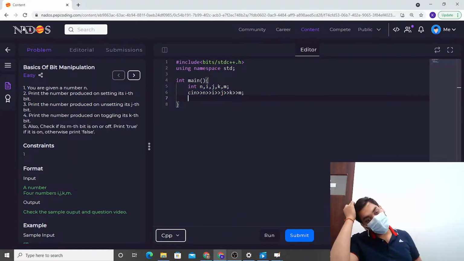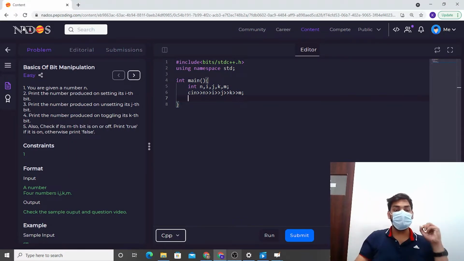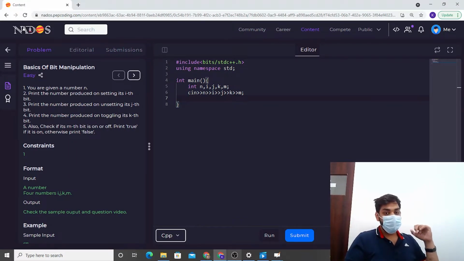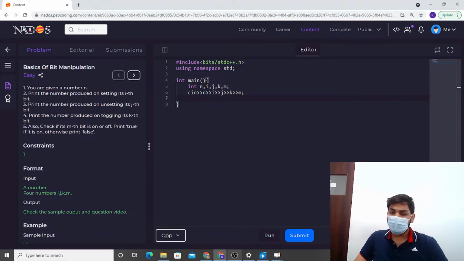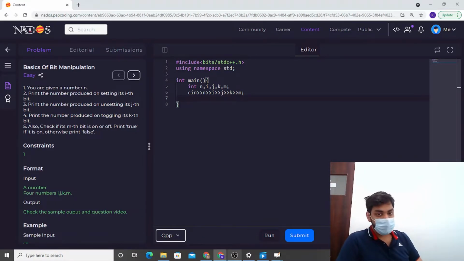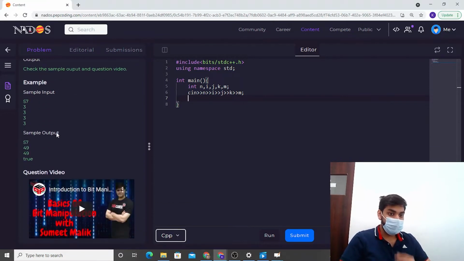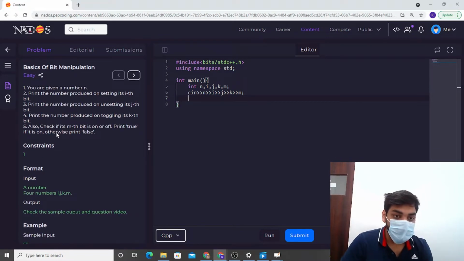Today we are going to start another topic, bit manipulation. This is a new topic of level up. Let's see what it is. I assume that you all know basic operations: AND, OR, XOR, one's complement, two's complement, left shift, right shift. Even if you don't, I will just recap them in the question whenever I need to tell you the operation that I would be using. I'll tell you what it does.